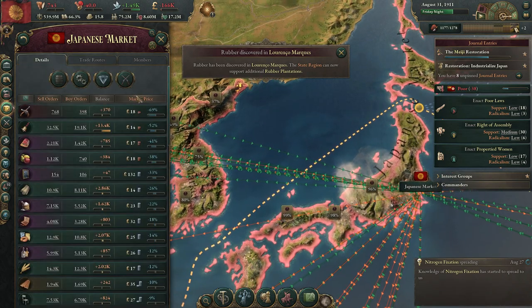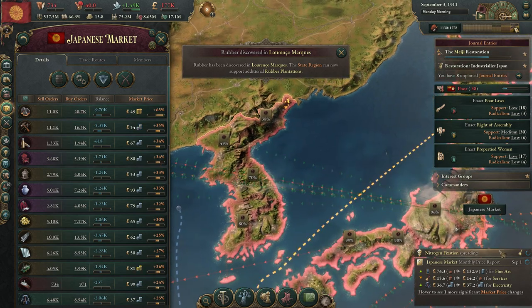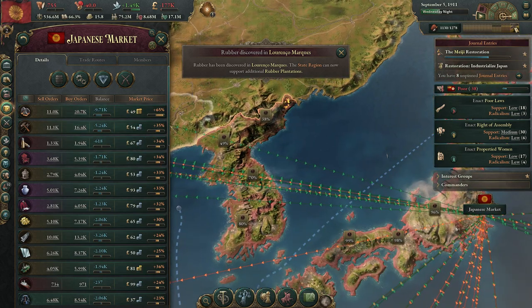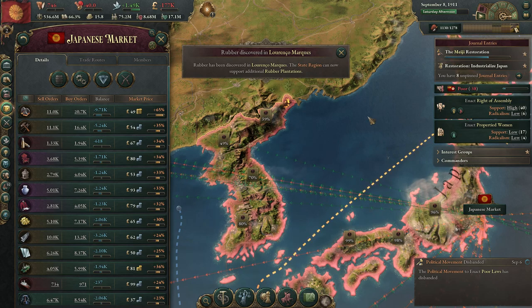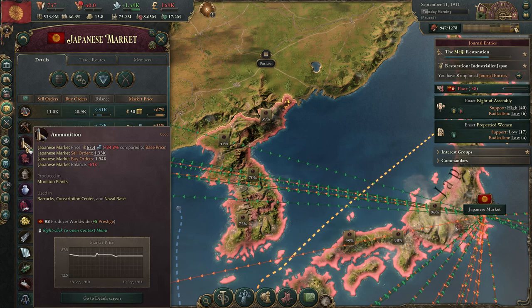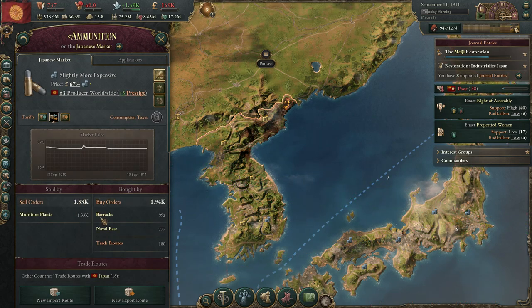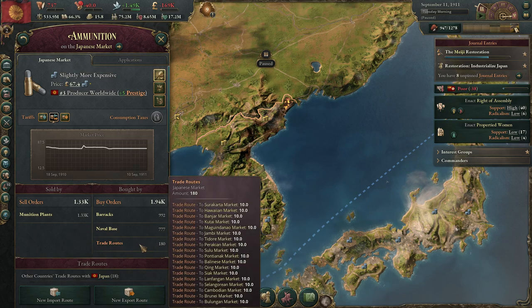Alright, so let's go ahead and take a look at our market. Coal is still pretty expensive. Tools are getting better, but you've got a whole bunch of tooling workshops going, so not too worried about that. And we're not trading any, right? Let me just make sure we're not currently... Okay, I just want to make sure that we weren't trading too much. It looks like we're trading a little bit.